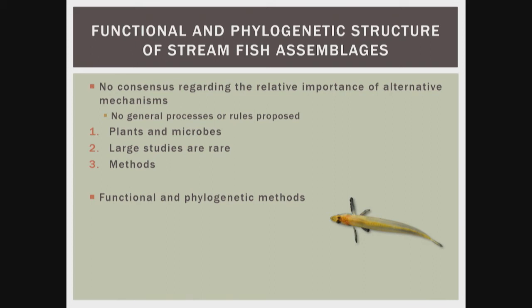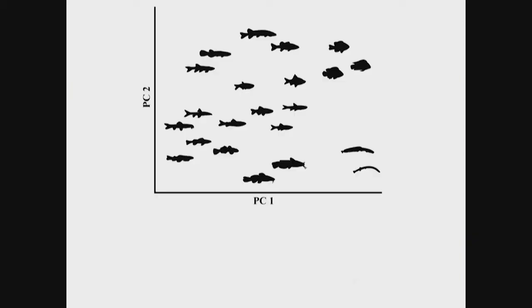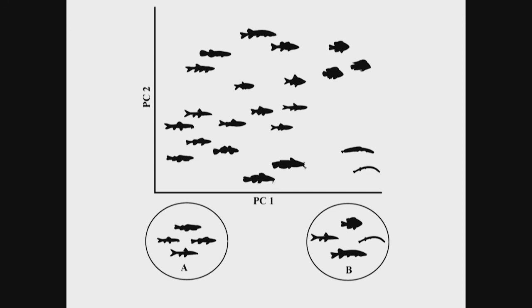So my idea is to look at these assembly processes using functional and phylogenetic methods, using similar methods at a large geographic scale, using vertebrate fish. If you think of this as a theoretical fish community or regional species pool, if you have environmental filtering, the environment should restrict certain species from being able to persist, so you should end up with a local community with very similar traits, like community A. But if you've got limiting similarity, then they're trying to segregate in these niches, so they're trying not to be similar. So what you should end up with is over-dispersion, a community that is very functionally different.